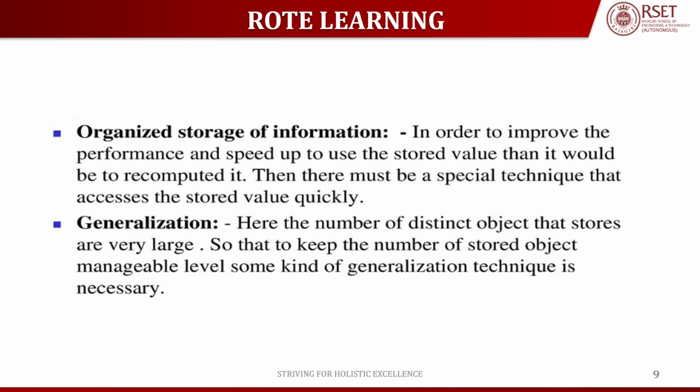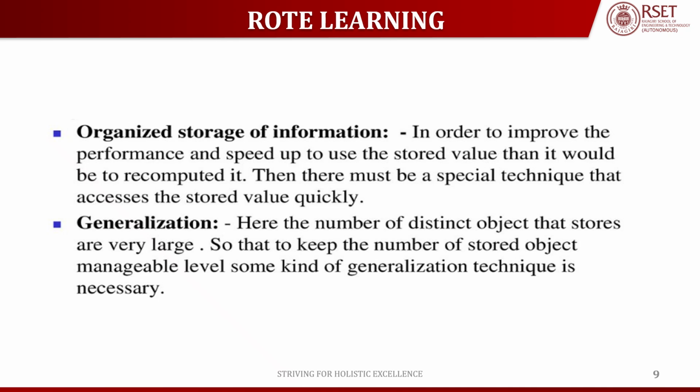So you can tell rote learning is the simplest form of learning. In our day-to-day life, rote learning occurs when we memorize information without understanding the reason behind it. For example, if you're considering memorizing multiplication tables, many of us can recite that 7 times 8 equals 56, but we don't know the exact reason behind that, right? Another example is remembering a phone number or a Wi-Fi password. You simply store the information and recall it whenever you need it.